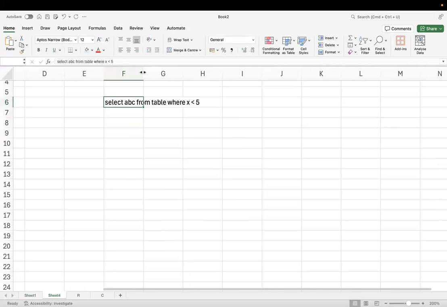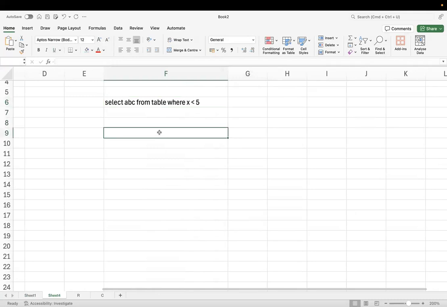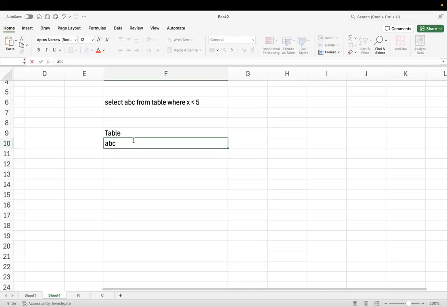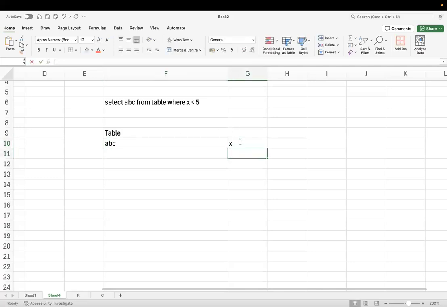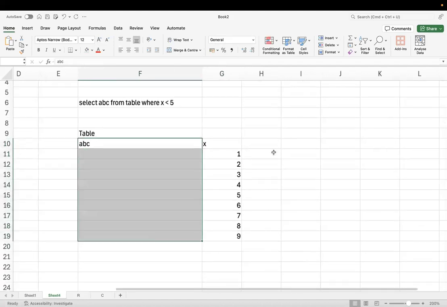Okay, this is our query. We are trying to query the column ABC from a table, and if you look at the table, you have ABC and X, with values 1, 2, 3, 4, 5, 7, 8, 9. For now, assume there is something else in this ABC column.